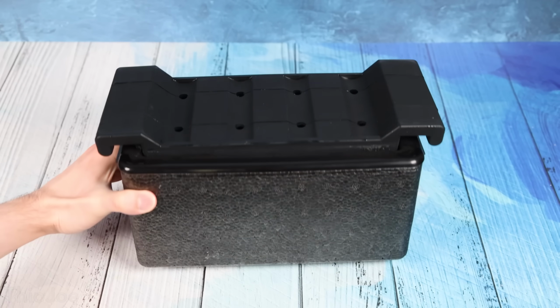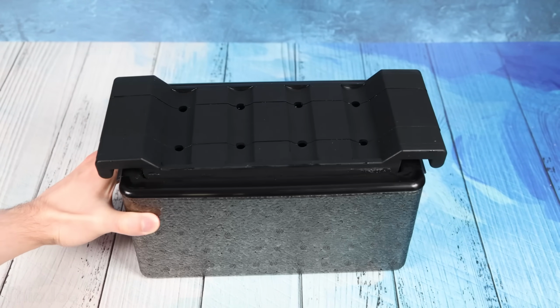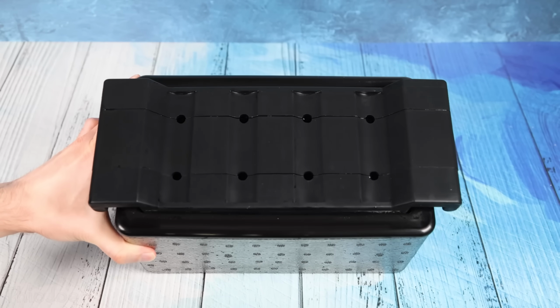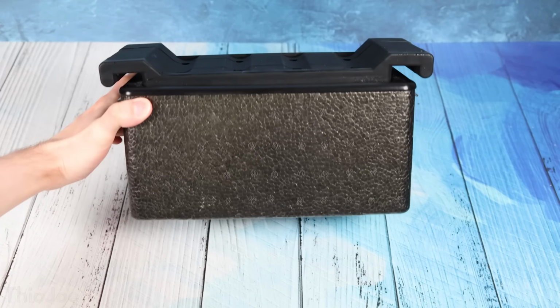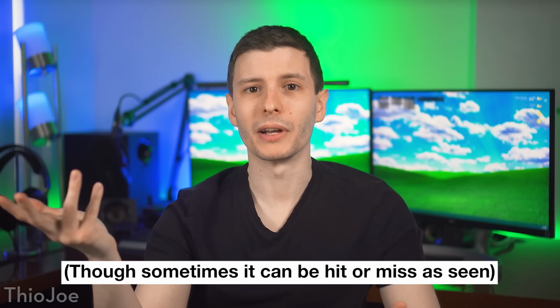You can get either the ball or square one. Basically, the short version of it is that to make ice clear, you have it cool directionally, so basically it's insulated on the bottom, not on the top. It does work, and you can use this in cocktails, any kind of drink if you're entertaining people. It's pretty neat. It's a bit more expensive, like 45 bucks, but I have one myself and it does work.